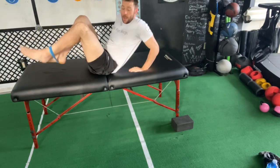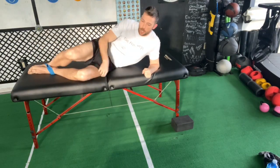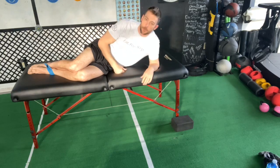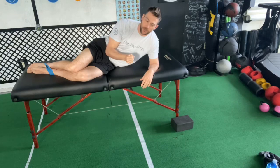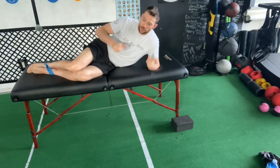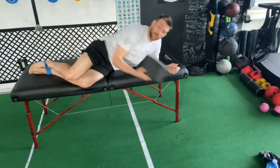And then the last version, this one's a little bit harder. It's one of those pat your head, rub your belly type of things. There's a lot going on. It's not easy to do, but this one I find is the best one as far as resetting the pelvis. I'm going to use a yoga block.